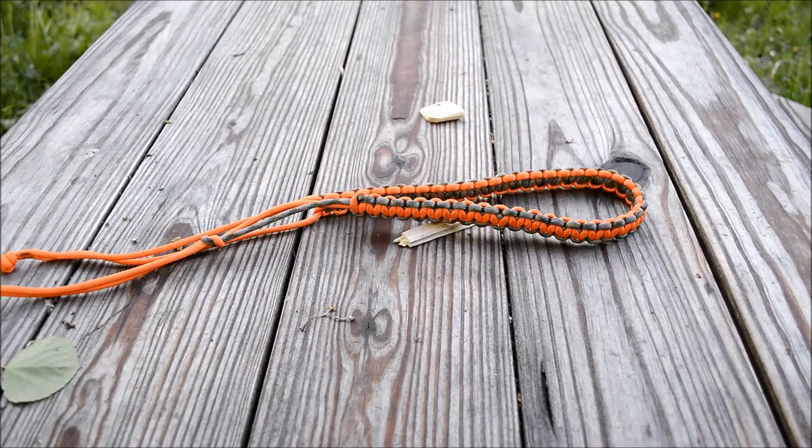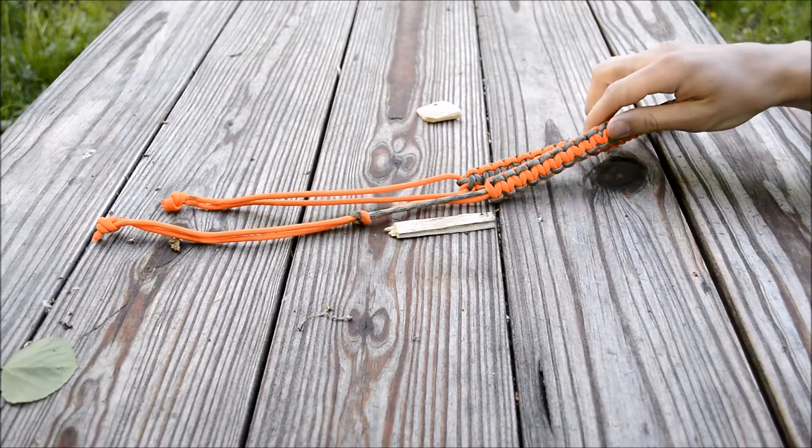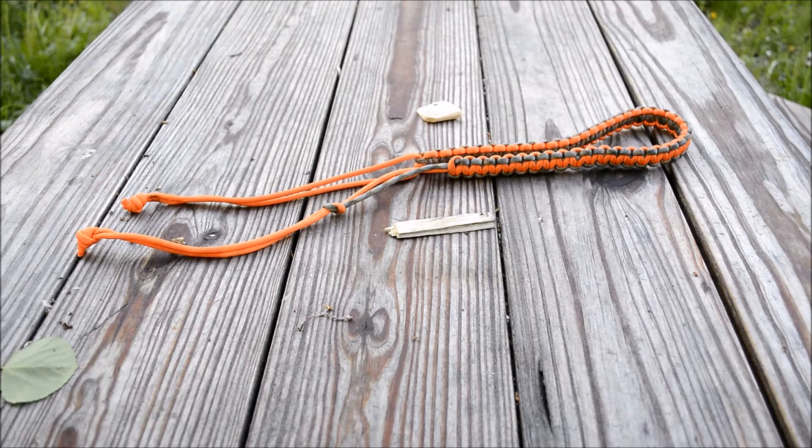Today I'm going to be talking about how I make camera straps. This video is geared toward photographers, videographers, and pretty much anyone else that uses cameras and camera straps. I'm going to be talking about how I make camera straps for DSLRs and cameras that use standard strap mounts.